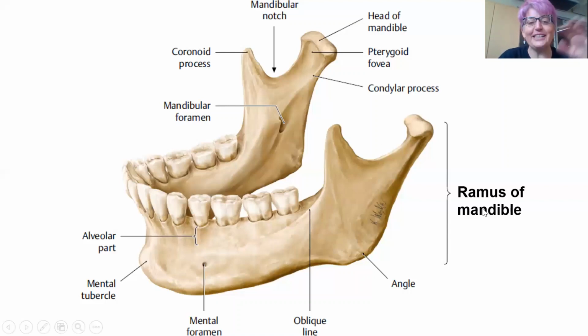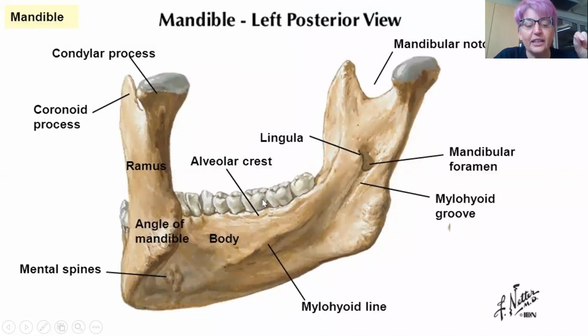Okay, so that's the mandible. Does anybody have any questions before we go on? Okay. Where's my mouse? There we go. All right, one other thing on the mandible, this little lingula. That's for muscles from the tongue. Lingua, tongue. Yeah, lingua tacos. The taco truck comes around, you can totally do that. Takeout is fine. Support your local restaurants. And then this groove here, this is not on your study guide. This is the mylohyoid groove, and the mylohyoid muscle attaches there. That will make more sense later when we get to other things.